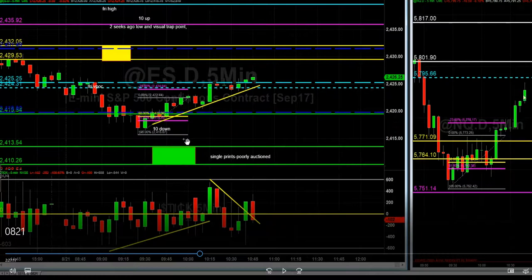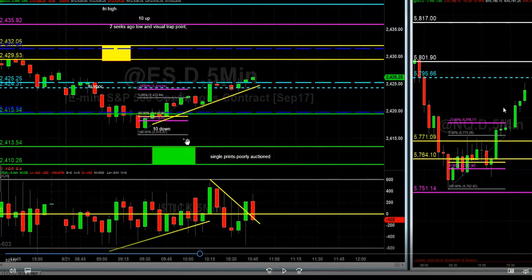From the top of this is now a 20-point move. It's $400 a contract. That's a good day for me with the size that I trade. I'll take $400 a contract all day long, right? So I've come in, I've, quote, called the market right. I had pretty good location, not good enough, but pretty good location, right? And I followed my trade plan on ES all the way through.